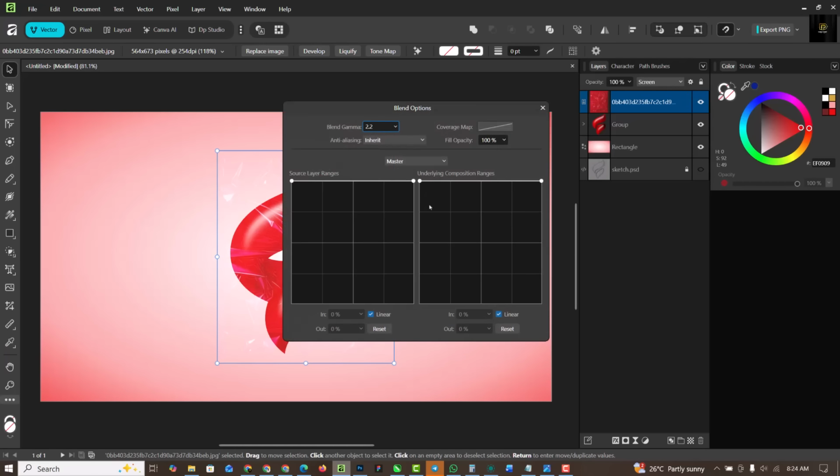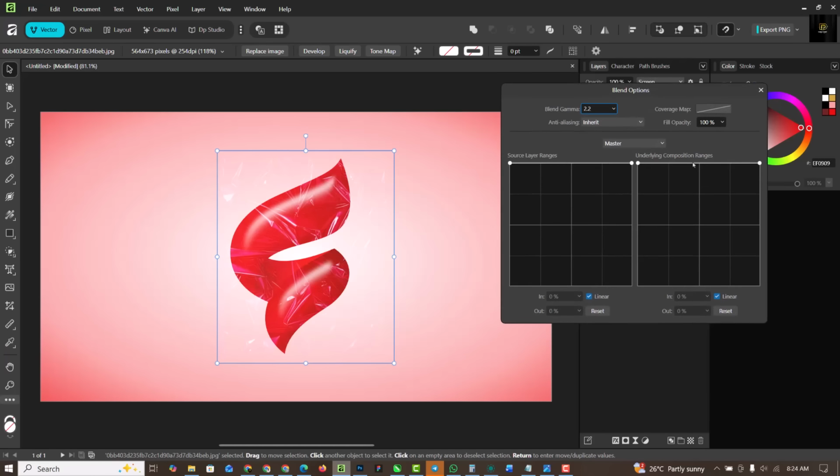I'm going to change my blend mode to screen. And when I've done that, I'm going to click on these settings here in the blend mode, just similar to what you have in Photoshop, right? I'm going to bring this down here, and let me see what works best. Okay, for the source, I'm going to change the source. Ooh, amazing. Just amazing what you can actually do inside of Affinity nowadays.